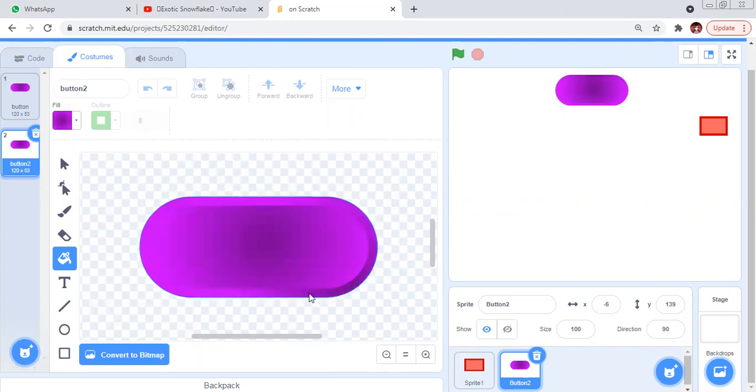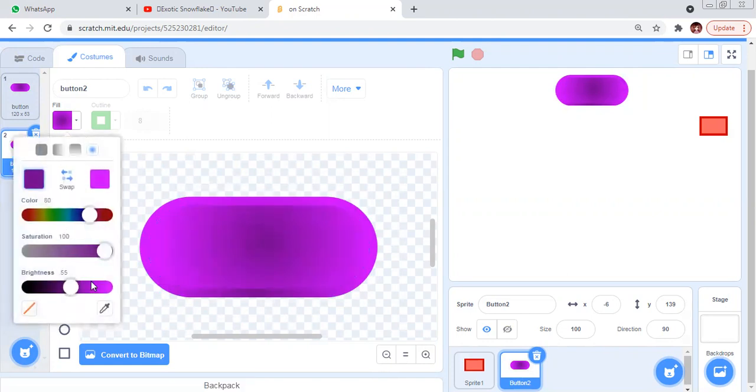It's your wish if you want to do it or not. And then this will be the opposing color, so like this.